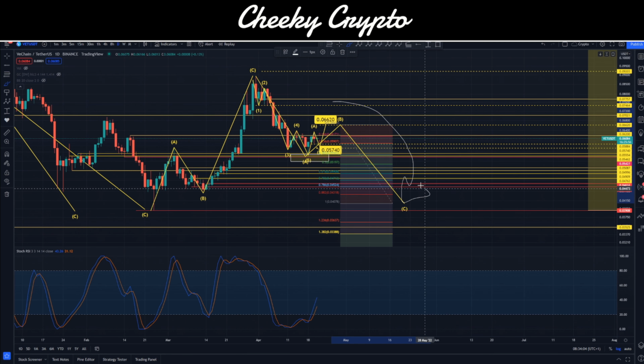And then, of course, coming down, we'll look to find support earlier, but it has the ability to go down as much as 4.078 cent for VET, which will be a pretty significant pullback from that high. That'll be about a 38%. And this is only really going to happen because Bitcoin's going to go from approximately $44,000 to $35,000. Okay, so pretty steep corrections for Bitcoin, pretty steep corrections for the altcoins as well.